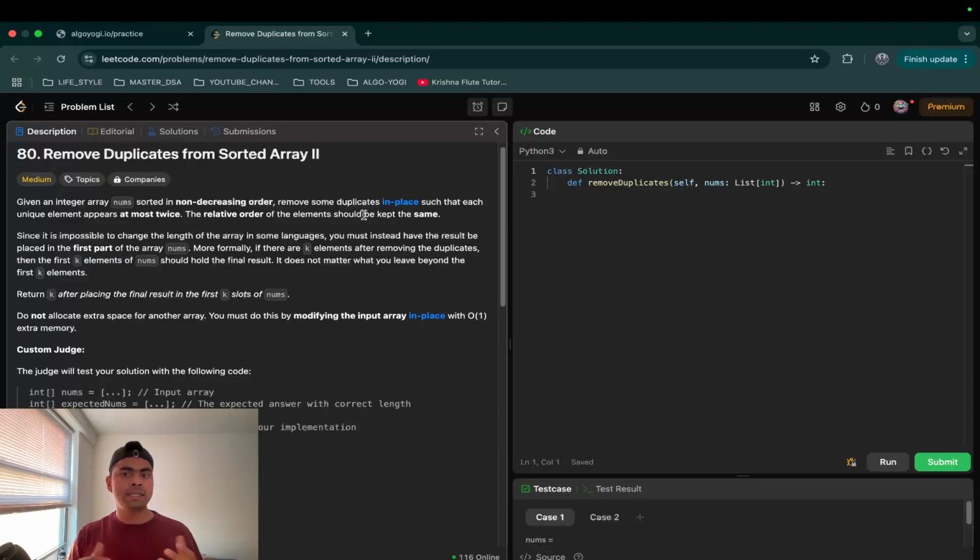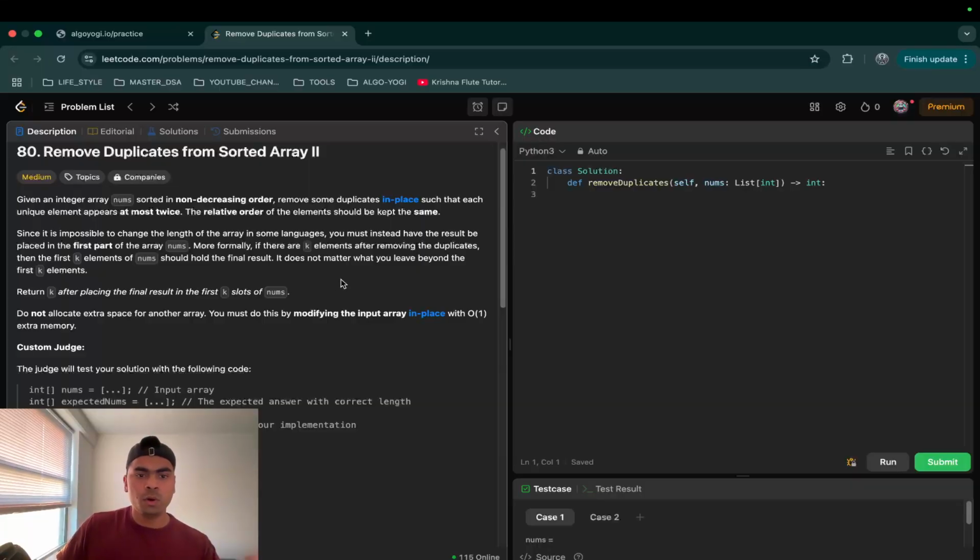What we want to do is, after we get rid of the elements occurring more than twice, return the length of the values we have kept, either once or at most twice, wherever they end in our final updated array. That's the length we just return, okay?